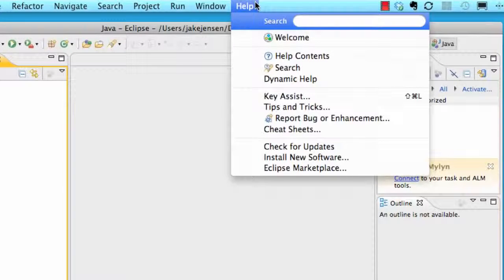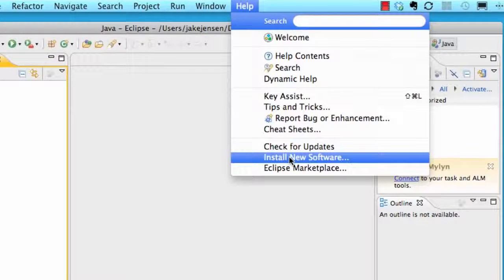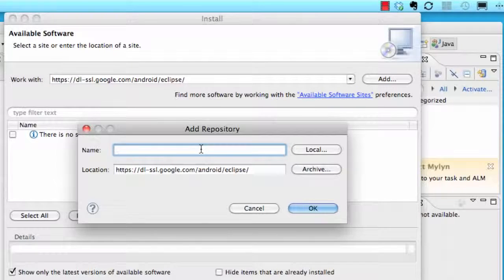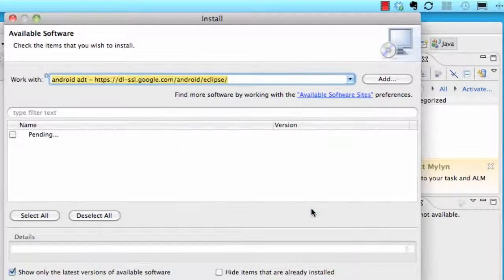On both Windows and Mac, it's under the Help tab, and it says install new software. So we're going to click that, paste that link right here and hit add. Now we can add a name to this, so we're going to just add a name, Android ADT, and again you can paste the link right here. That's the location link, and hit OK.